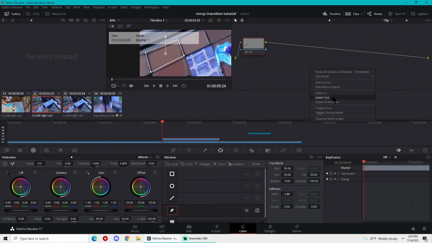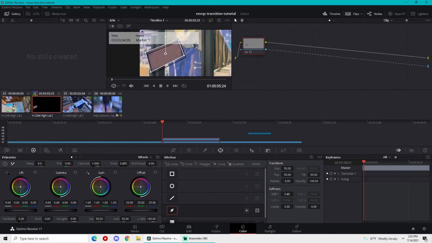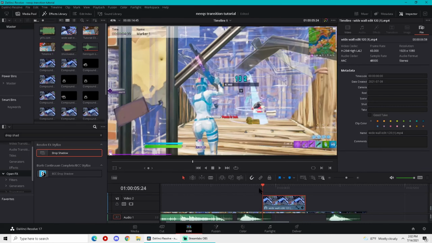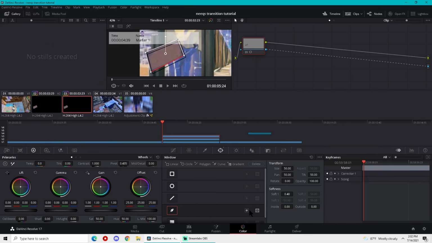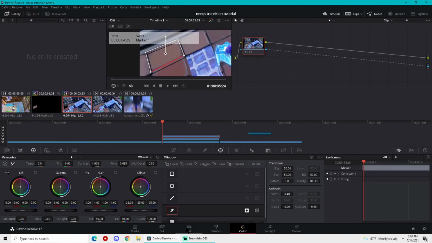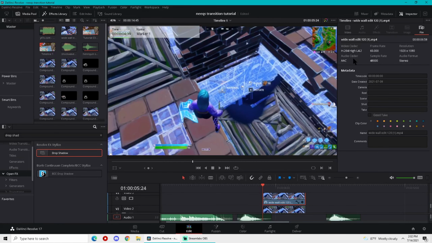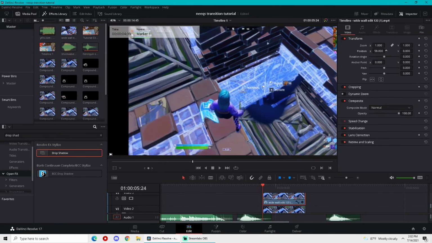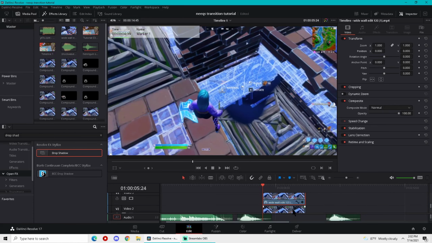Right click on this empty space, add an alpha output, and connect it so that we have this little brick right here. Then with this mask, I'm going to hold Alt and drag it up. Then go to the color tab and reverse the output so that you see this. So we have 1 layer, which is everything else but the brick, and 1 layer of just the brick.